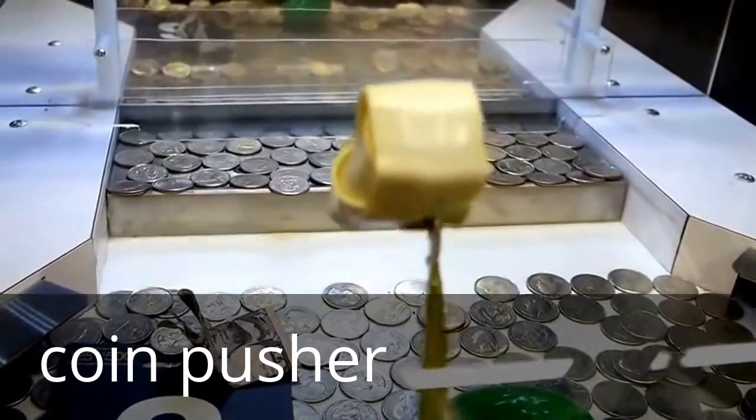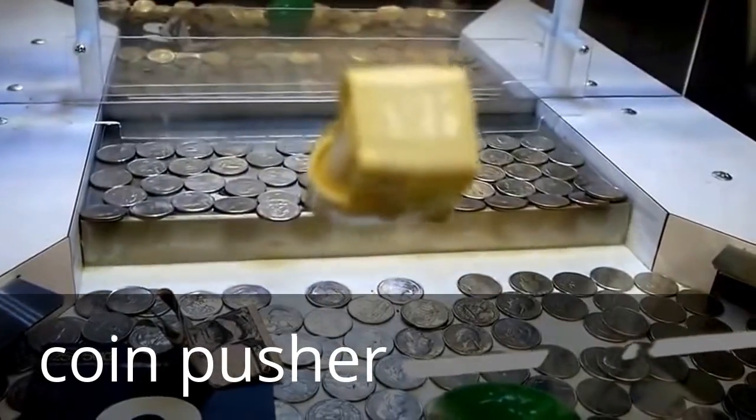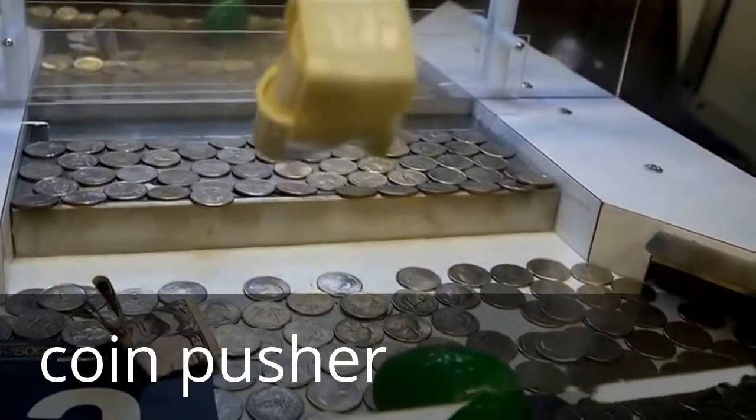Can you get it off? Yeah. It's stuck. Are you kidding? Want me to open it? Yeah, what the heck? Oh, wait.